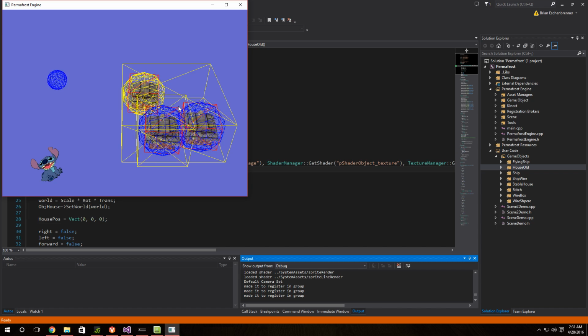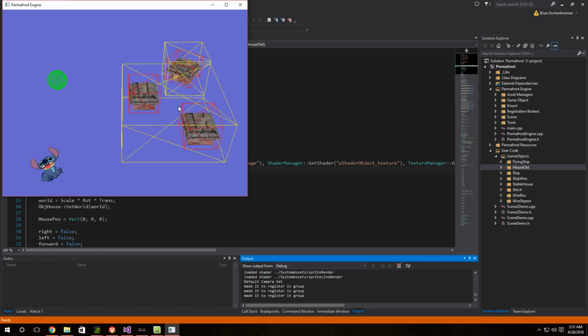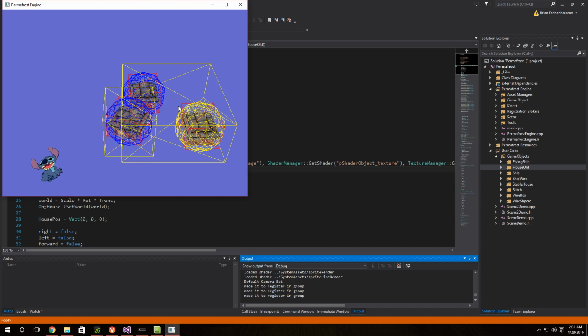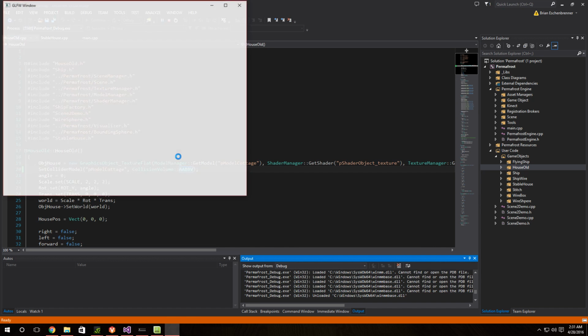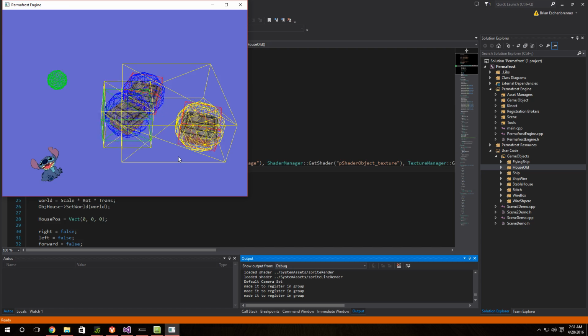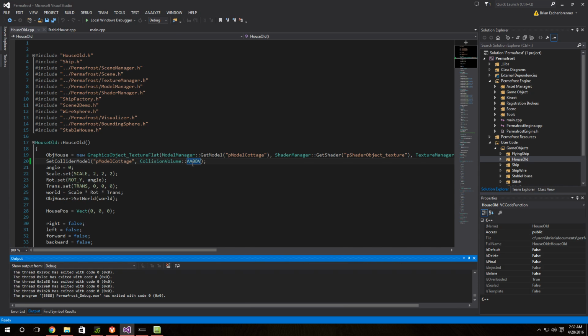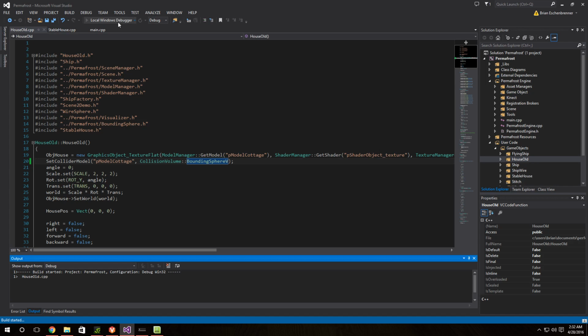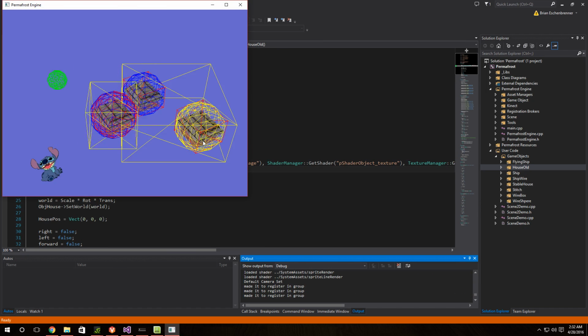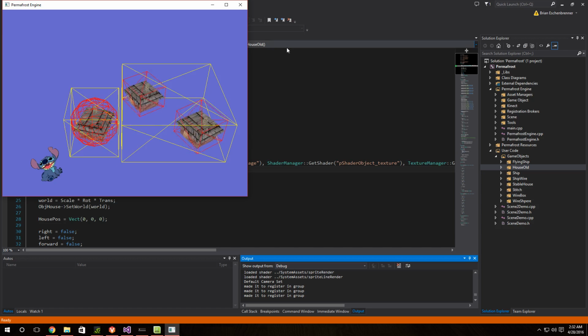And then there's the collision when the spheres are colliding and their respective boxes are colliding. And this is also OBB versus OBB collision, which works. And then I've got OBB versus ABB collision, which also works. And then last one is bounding sphere, which, I mean, there's already bounding sphere, so I guess that one's kind of pointless.